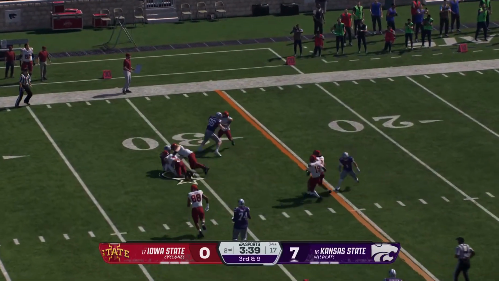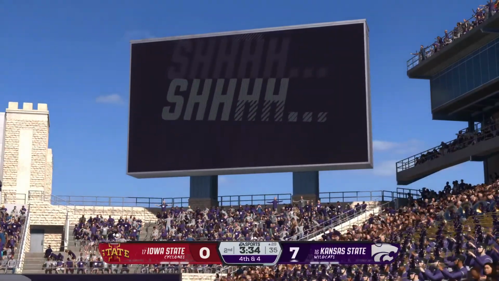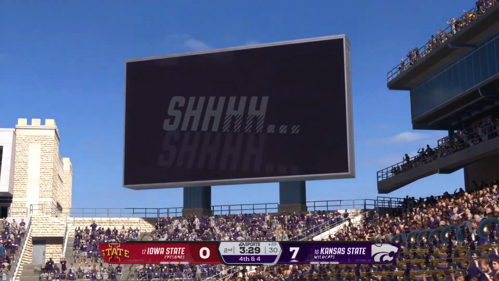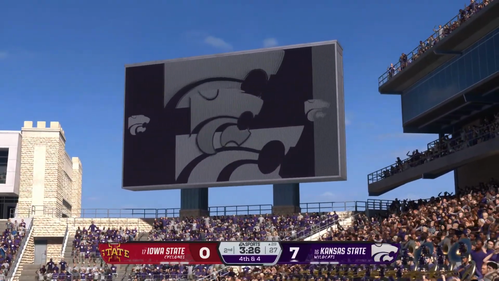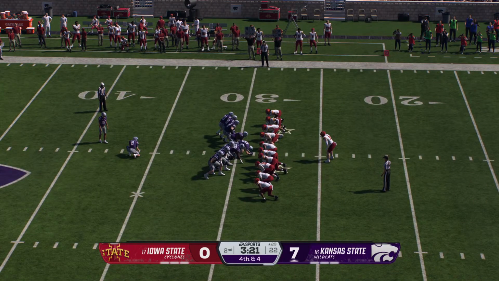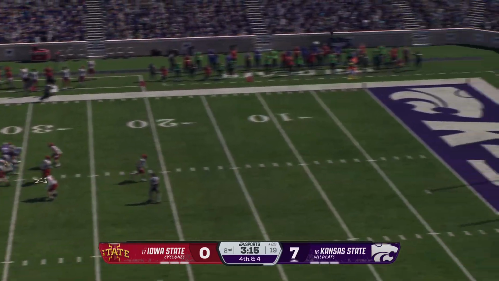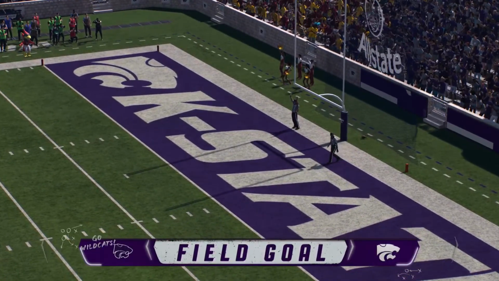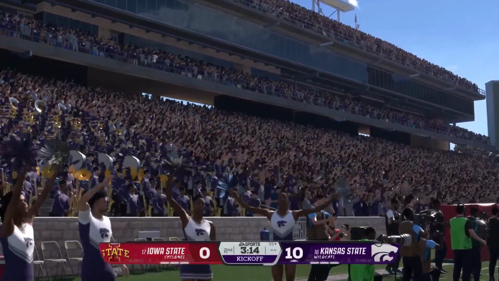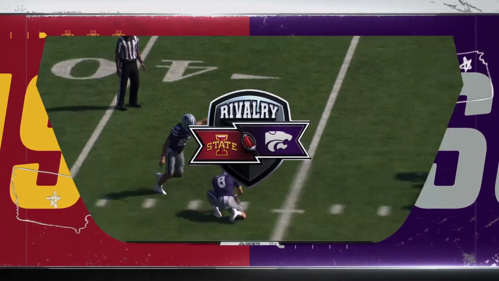Quick throw caught on the left side. The gain is not enough for a first down, so it brings up a fourth and short. Now, a fourth down. So now on fourth down, out comes the field goal unit. And it sails right through the middle of the uprights. Solid kick. And that will extend their lead even further. Snap, the hold, the kick, everything there perfect to put three points up for the offense.